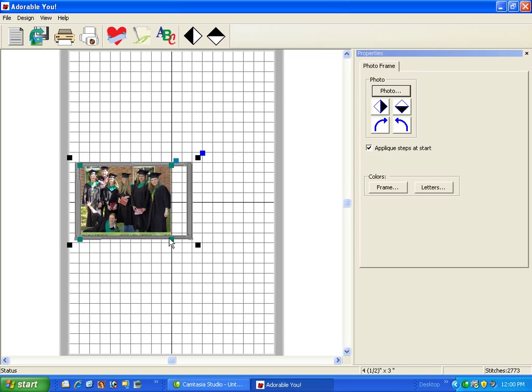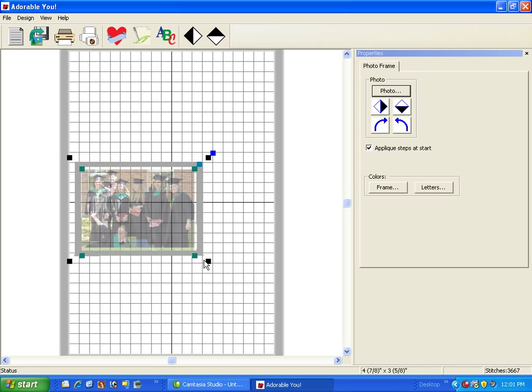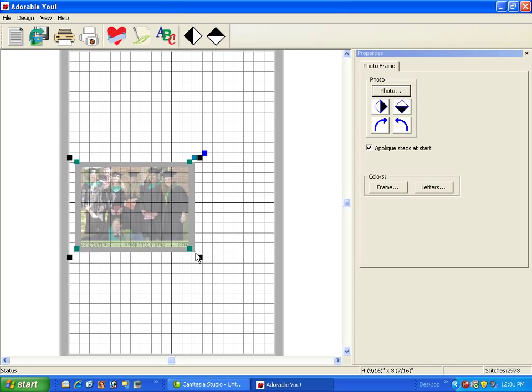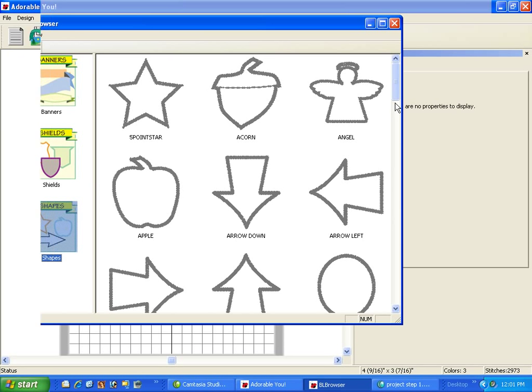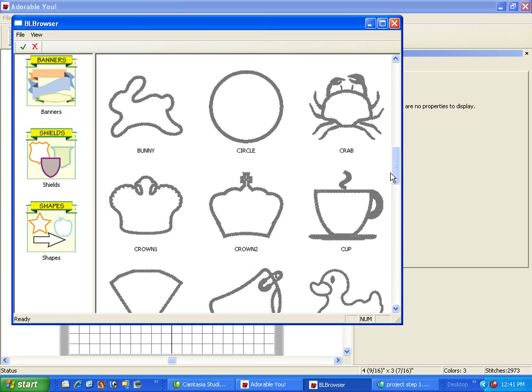Once it comes in, you'll see that it has green corner boxes, so click and hold on those and scale your photo. Remember here, you can hold down the shift key and that will constrain the size of your photo. You don't want to add any extra pounds to anyone. So just keep adjusting, click, drag until you get it to fit exactly. It's a good idea to have your photo hang just outside of the frame a wee bit. That'll ensure that the stitches will cover the applique.